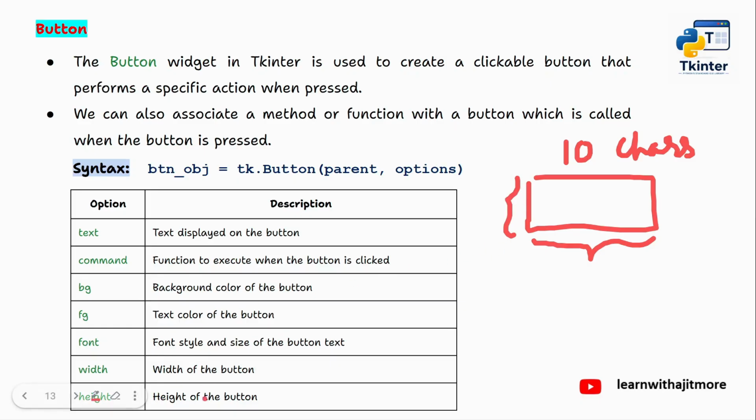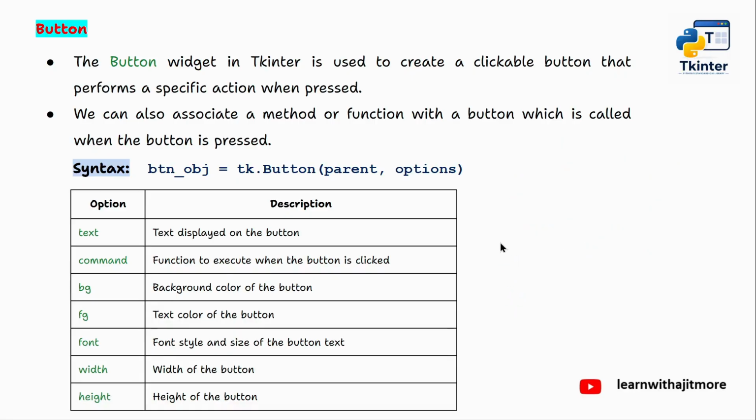So if you give height as 2, it will take 2 character heights. So width and height are not calculated in terms of pixels. They depend on what font you have given, because it takes width in terms of character width and character height.